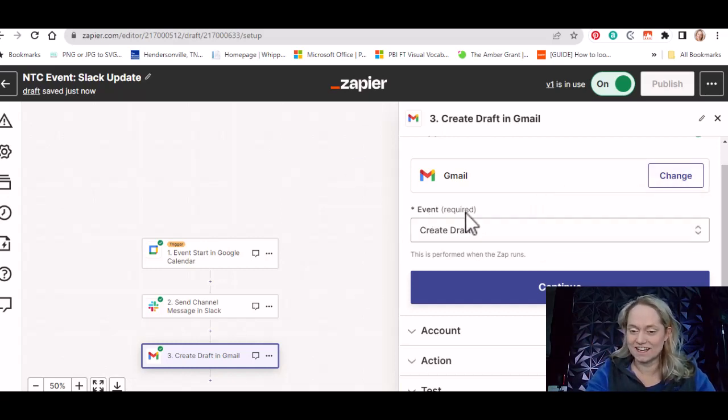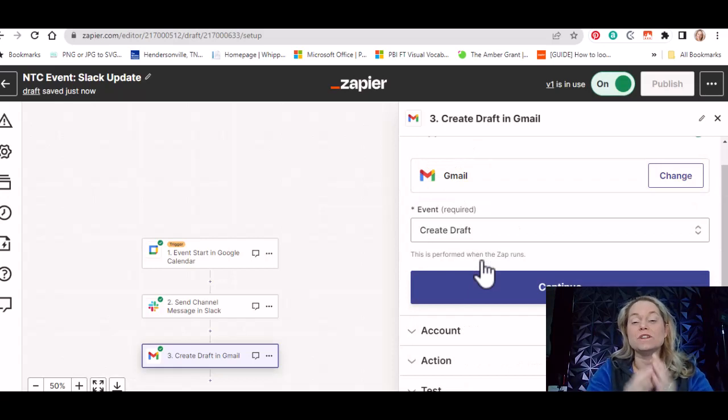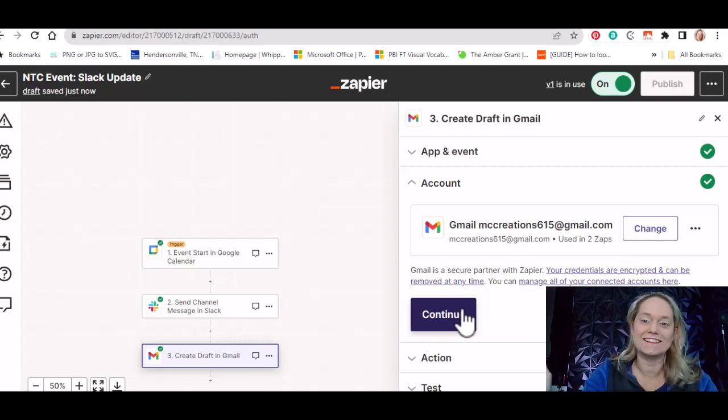So I've connected. I said I want to connect to Gmail. I'm going to create a draft. And there's a lot of options in here where you can add a label. I want to create a draft because I actually want to be the one to hit send because I want to make sure it looks okay before I do anything, right? You could just have it go ahead and send out the email. That's completely up to you. But I want to do a draft just for now in case I want to add anything else. I realized I'd posted the same stuff on Slack, but I just want to show you that you could either send it out automatically as an email, or you can put it in a draft, which I use a lot because sometimes I'm not as trusting with the messages automatically going out.